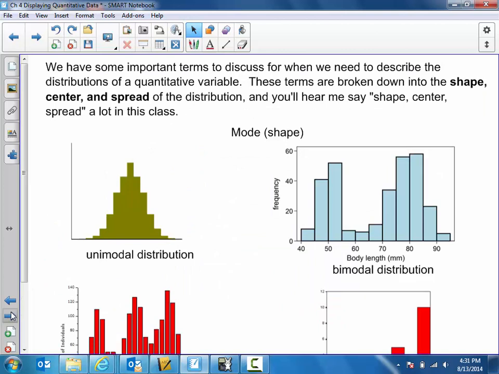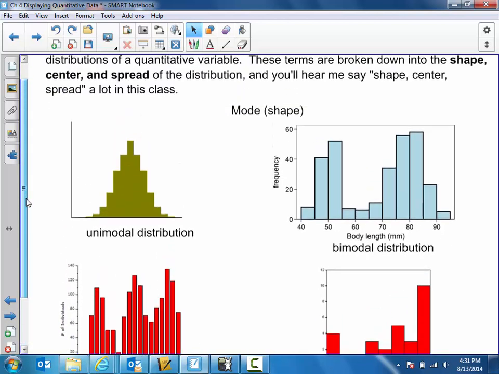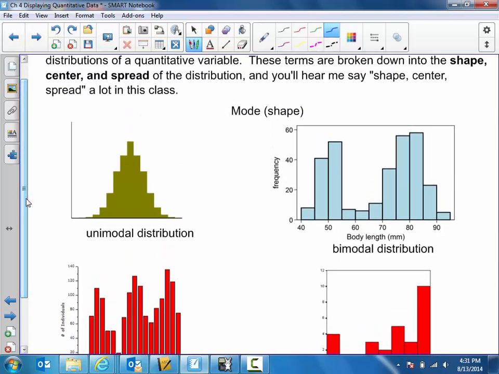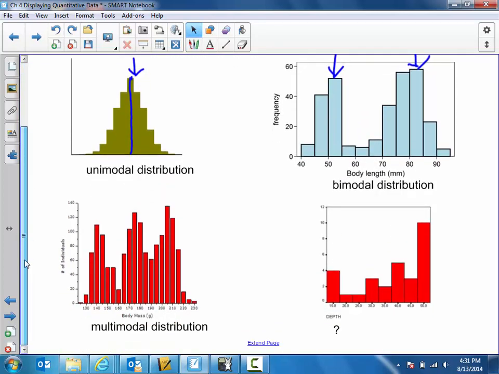Okay, so the first thing we refer to is the mode, the modality of a histogram. You've got examples here of a unimodal distribution, where in this first case, that is the highest bin. So the mode would be at whatever range of values this bin right here falls in. You've got a bimodal, bi meaning 2 in Latin. You've got a bimodal distribution in blue here, with modes occurring here and here. For the calc people, they are basically like relative maxima.